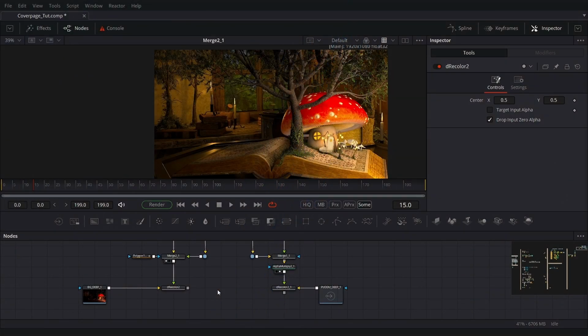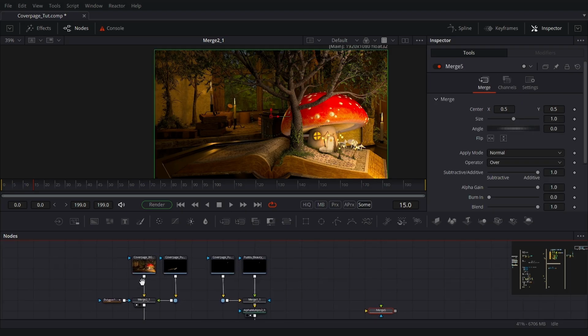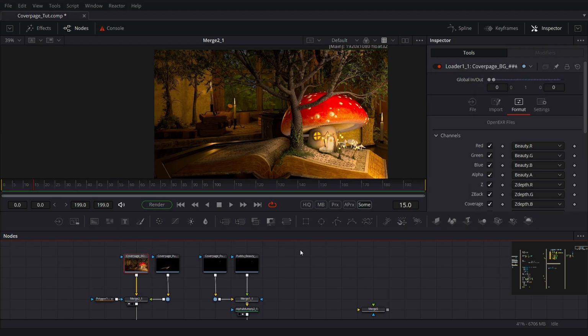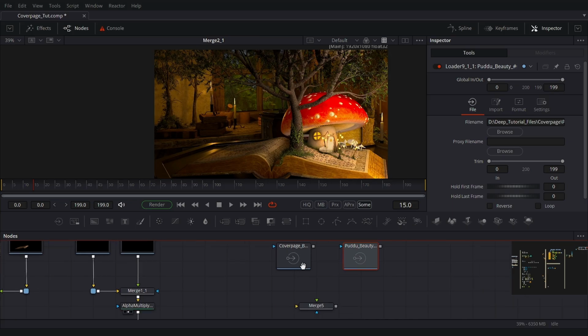Now, the next node that we're going to look at is the dMerge node. But before we look at the dMerge node, let's understand what the normal traditional 2D merge node is doing. So let's load a merge node over here, and let's just copy this and this one over here.